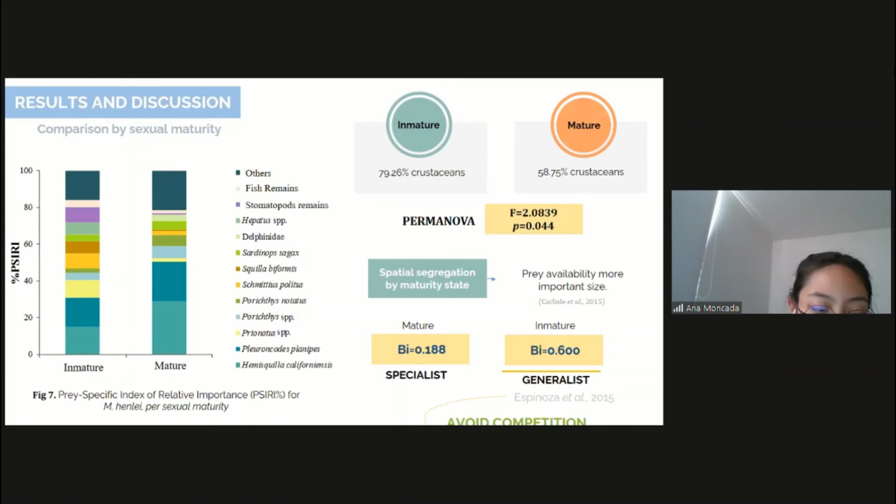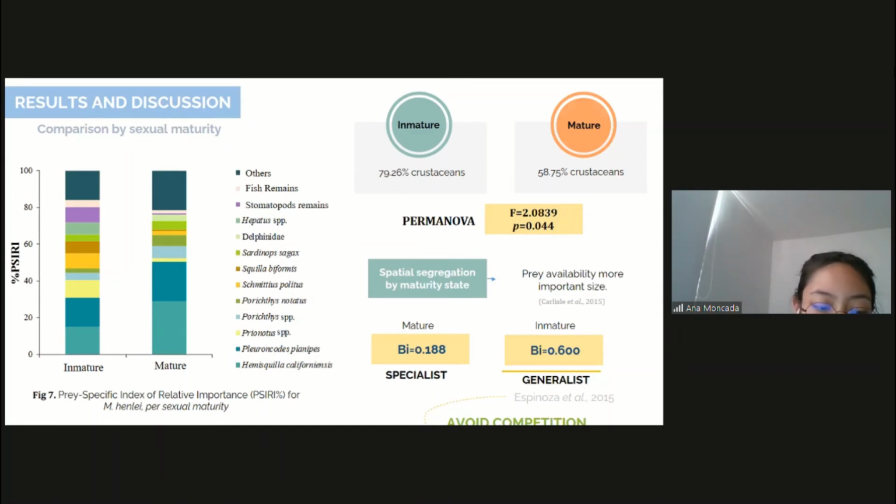Mustelus and Ley presented differences in the diet between mature and immature organisms, in agreement with what was reported in previous studies. Presenting changes in the diet as individuals increase in size or sexual maturity is a widely reported strategy in elasmobranchs in order to reduce intraspecific competition. Prey size may be an important factor related to the different feedings of immature and mature organisms, but for this species, apparently a spatial segregation related to the maturity stage might be the correct scenario.